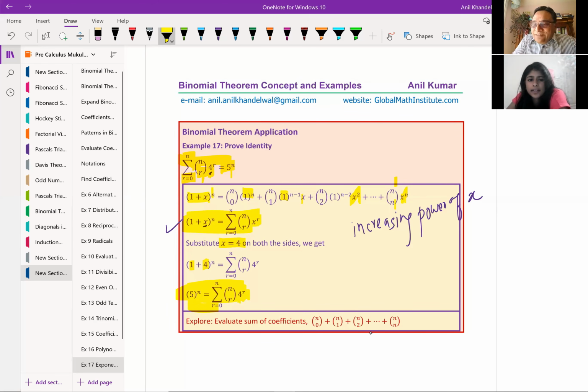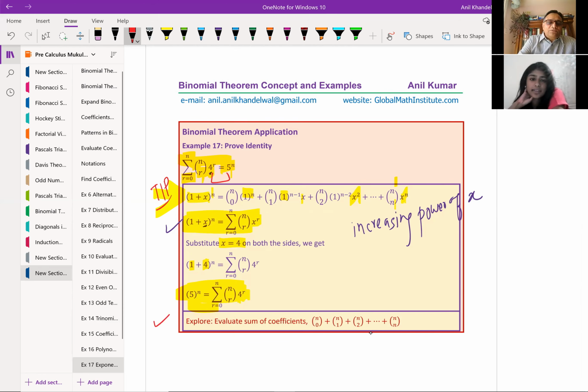Just one quick thing. Where did you get the (1 plus x) to the power of n from the question? Did you just know it? That's a good question. So we started with (1 plus x) to the power of n. That's, you can say, a tip. We need to know where it came from. So we observe that there is only a difference of 1 here. Why not try it out, right? So we just tried it out.